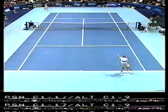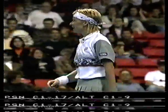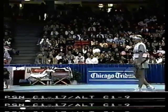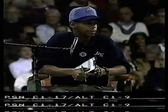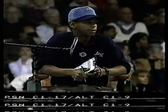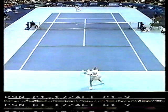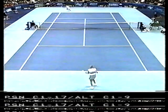It's wide. And Jana doesn't like this call. There's no markings on the Supreme Court. It's very important for Jana right now to forget about this. It's an important game. It was an important point. Whether the shot was in or out, they're not going to change the call. She's got to keep her attention where it needs to be.